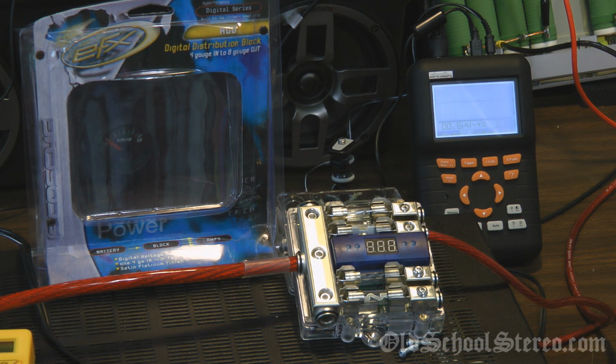Well, so much for that excitement. I bought one of these fuse distribution blocks that has a volt meter on it, but it doesn't appear that the volt meter on the one I purchased is working. I was going to use that to show you guys that I was getting the 13.8 volts from the power supply. So I guess I have to send this one back since it doesn't work. But anyway, it will not hinder the test here.